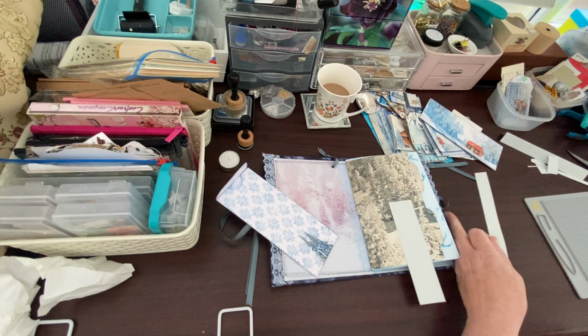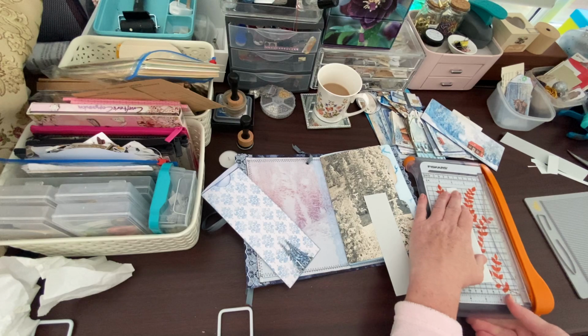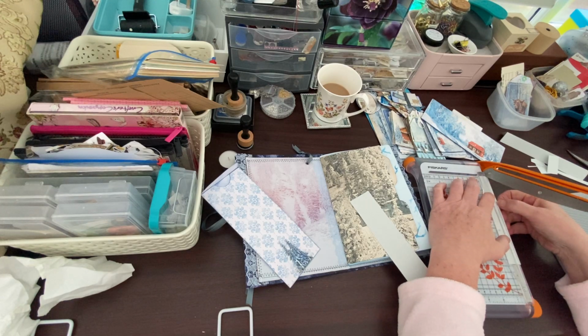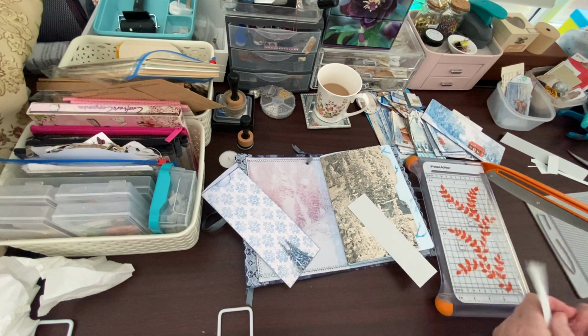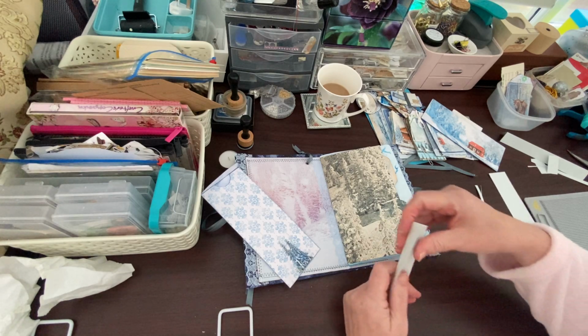Let's trim it down. So I am just doing this off the cuff. I haven't thought about it much, or worked out sizes, etc. As you can see, just trim this down so it's even both sides on the hinge. And I definitely need to ink it.